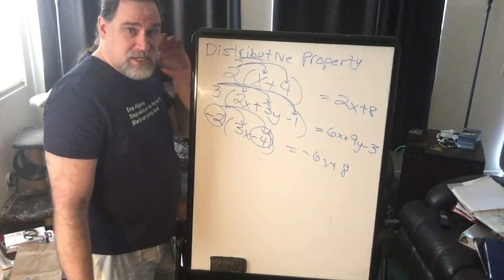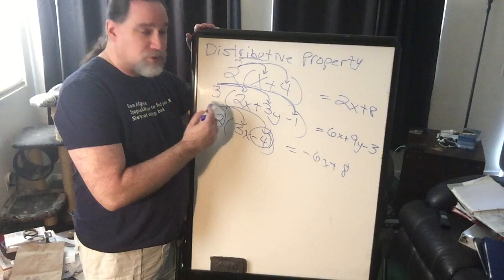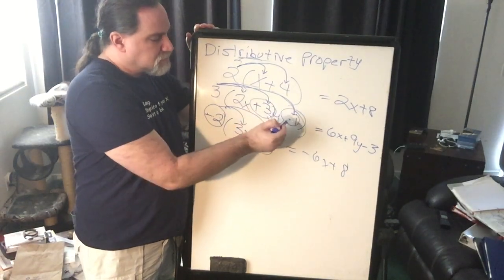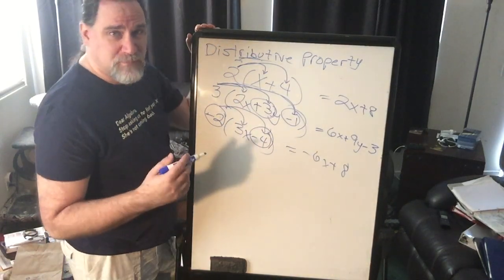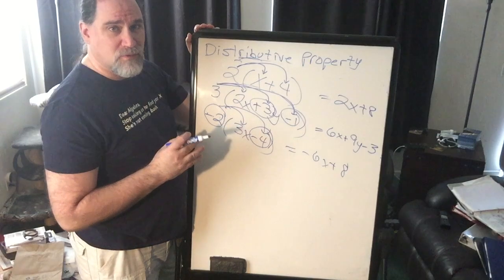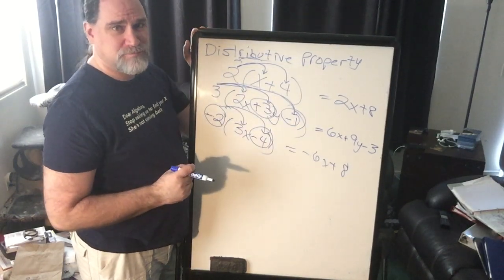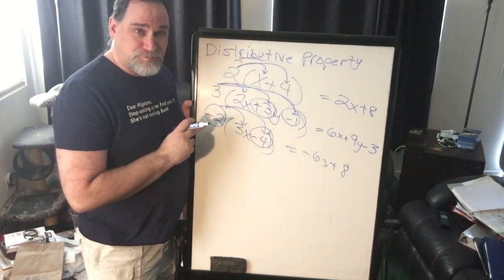Okay? It's a lot to take in, I know. But that's why we want to draw those arrows. I sometimes like to circle my numbers, especially if they have coefficients that matter, especially negative coefficients, negative signs. Really want to make myself clear. I want to be very careful about how I put every number into the setting. Okay? And that's the distributive property.